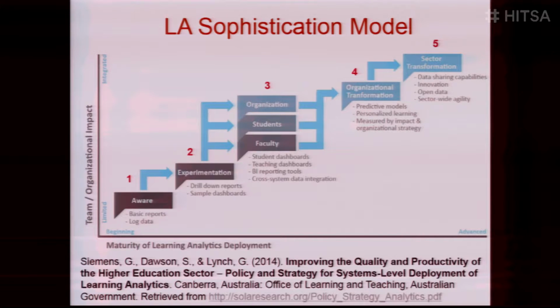So that's really a difficult thing. And then level 4 is really having predictive models, personalization of learning, and finally really having a sector that is changing. And I think that's also one of the objectives of this conference, to reach level 5 within Tallinn, within Estonia, to be leading here. But now you can consider, where is my institution at that moment with learning analytics, on which level? Most of the levels are really 1 to 2. I saw some few examples that are on 3, so I think there's still a lot of work to do.